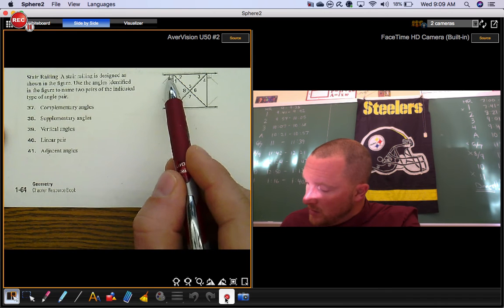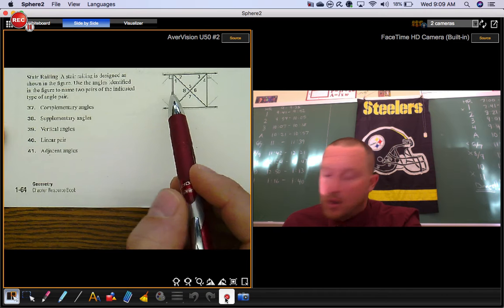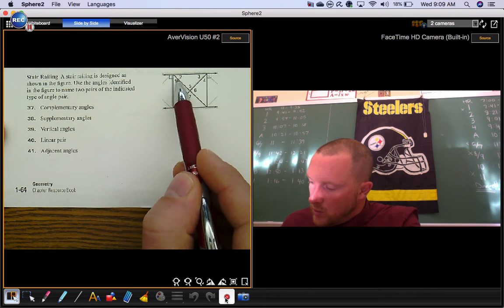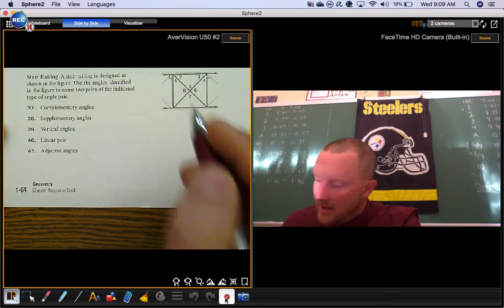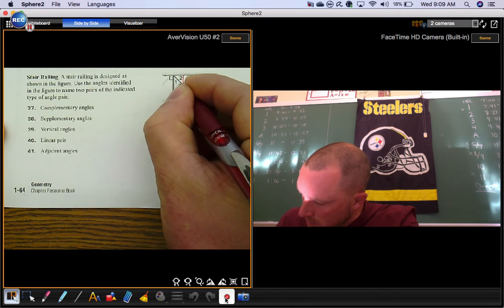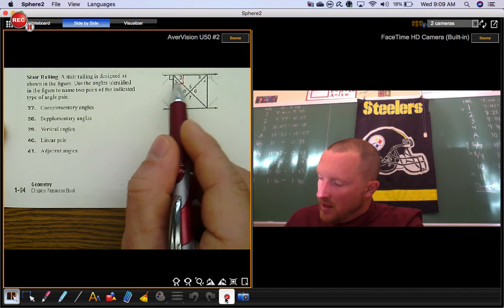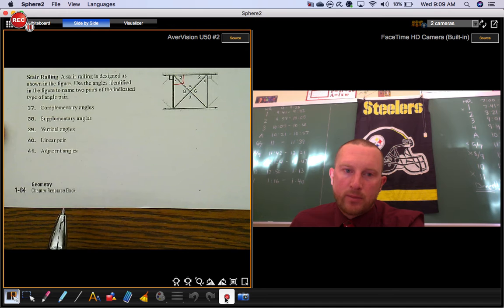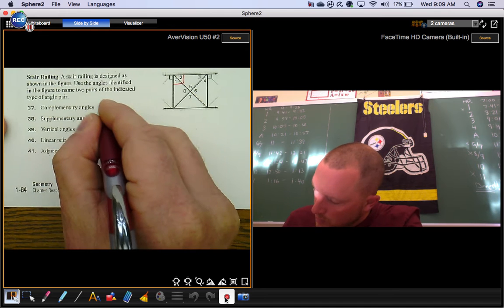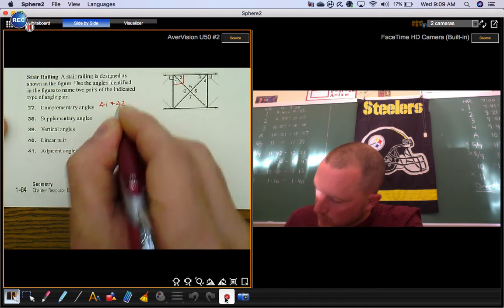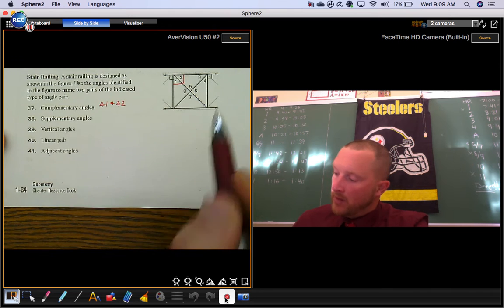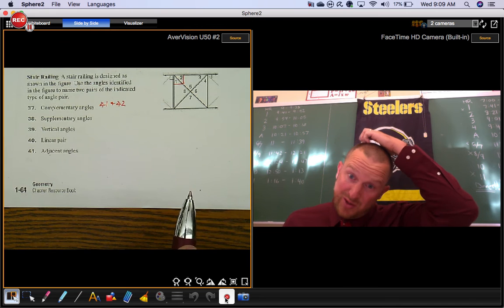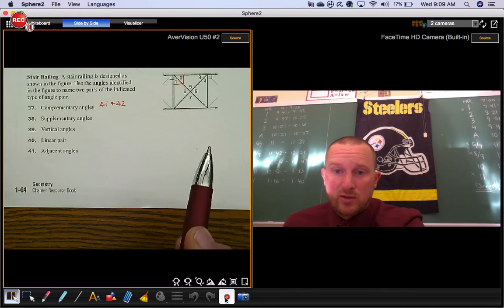So I notice that this angle right here is 90, and I also notice that this is a straight angle. So angle 1 and angle 2 combined, they have to be 90, because them being 90 and this angle being 90 give you that 180. Okay, so complementary angles would be like angle 1 and angle 2. Now, the same thing's happening over here. So if you wanted to say angle 3 and angle 4 also, you could. That's a correct answer as well.